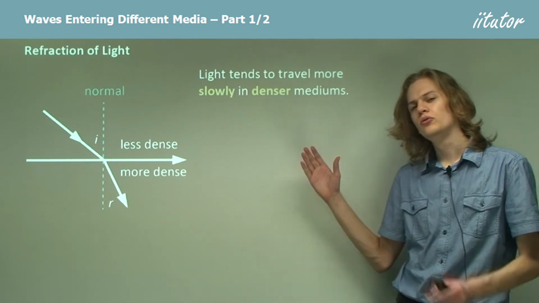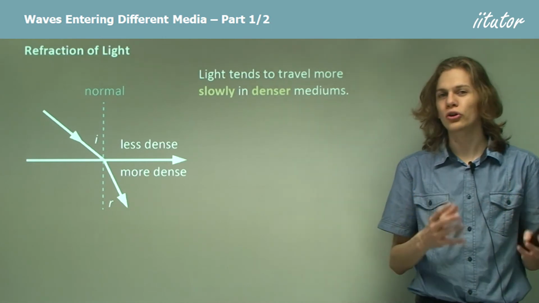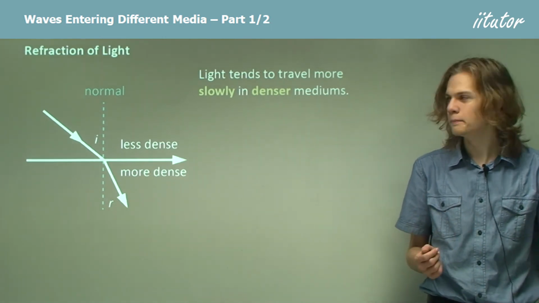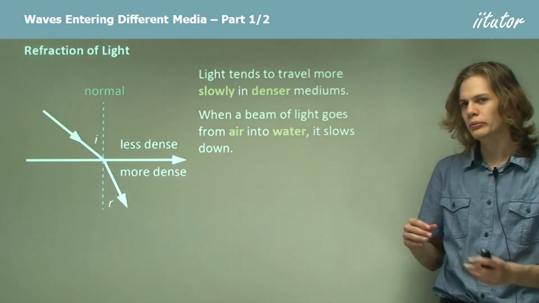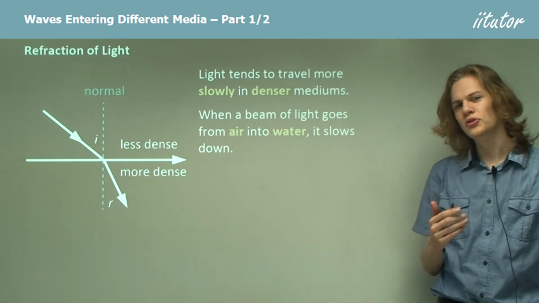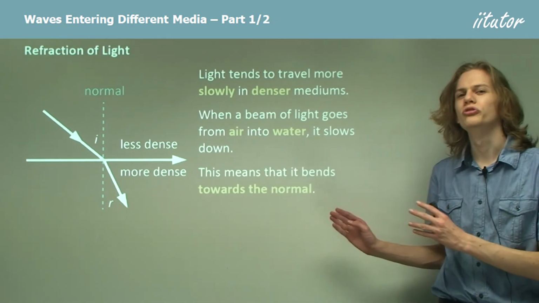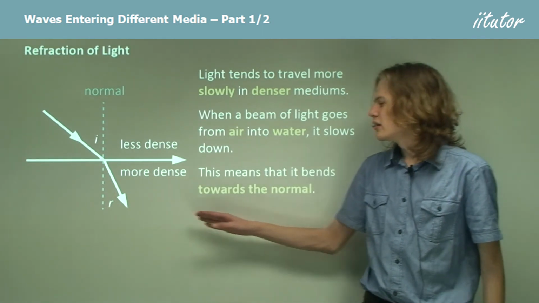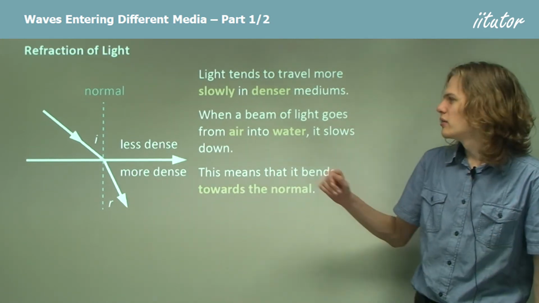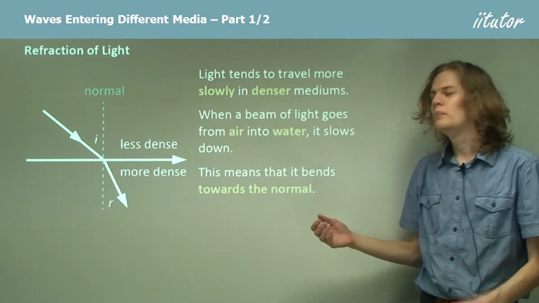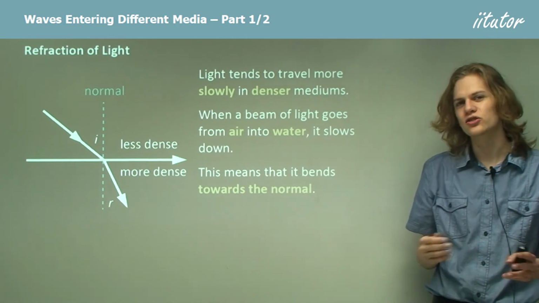Now, when light moves into a denser medium, like glass or water, it tends to move more slowly than when it's in, for example, air. And similarly, when a beam of light goes from air into water, it'll slow down. Can you remember what this means for the angle? Well, you can see it from the diagram here, can't you? It will bend towards the normal. So that means that the angle of refraction, that is this R at the bottom, will be smaller than the angle of incidence, because we're bending towards the normal. So this means that the light will bend as it enters the water.